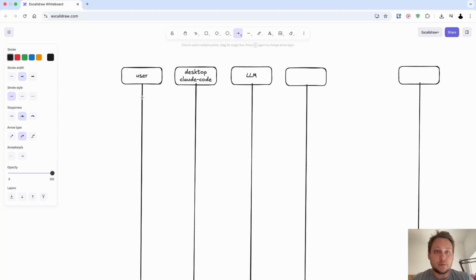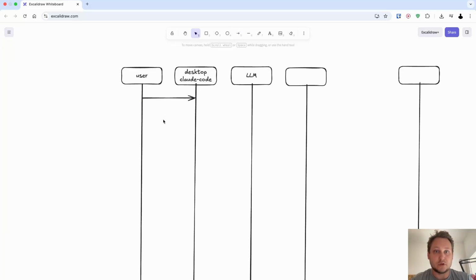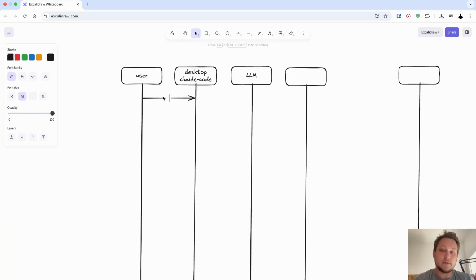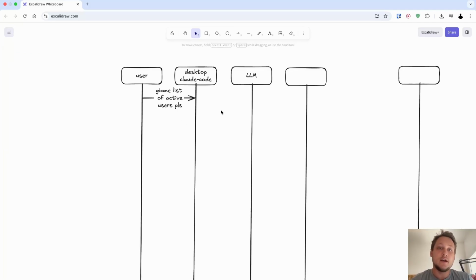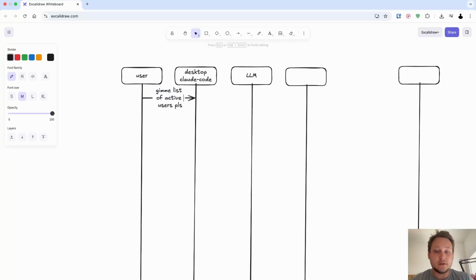Your general communication goes like this: you go to your Claude Code and you ask it something, like: give me a list of active GitHub users, please.